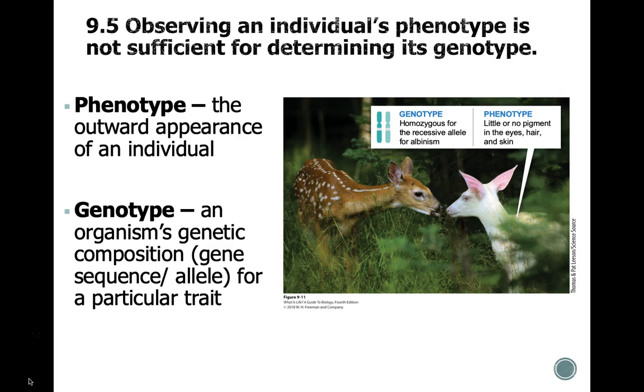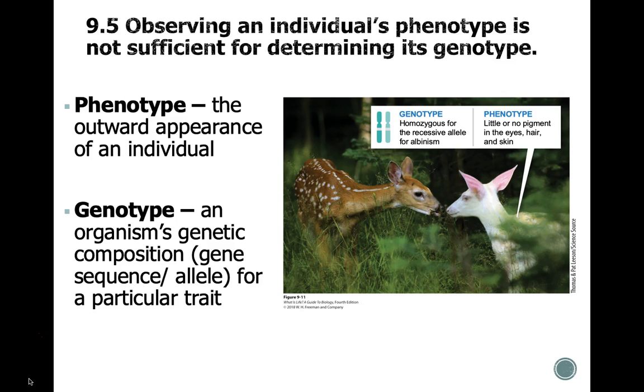So if you are the parent of one of these individuals, you probably have normal skin color, and it's impossible to tell if a normally pigmented individual carries a defective allele just by looking at them. You could do genetic analysis of them, but just by looking at them, you don't know what their genotype is. So we can look at their phenotype.